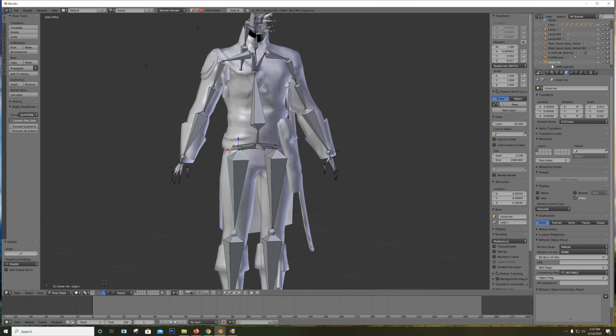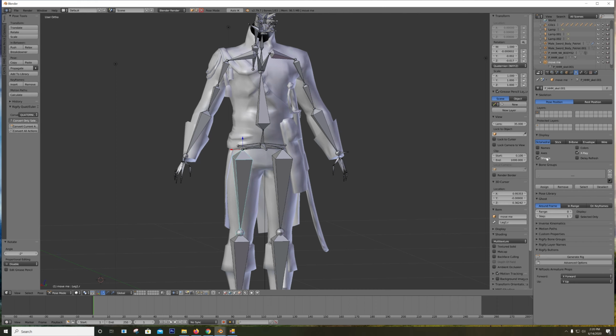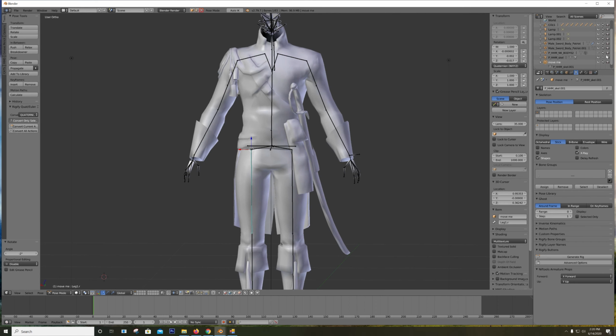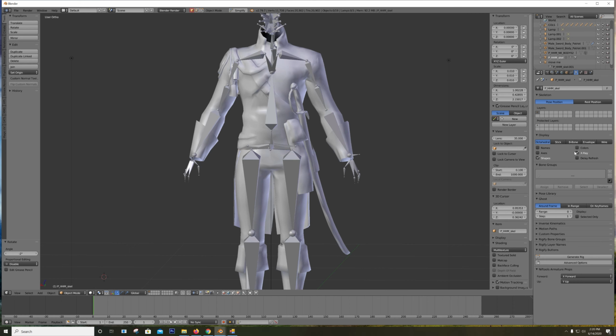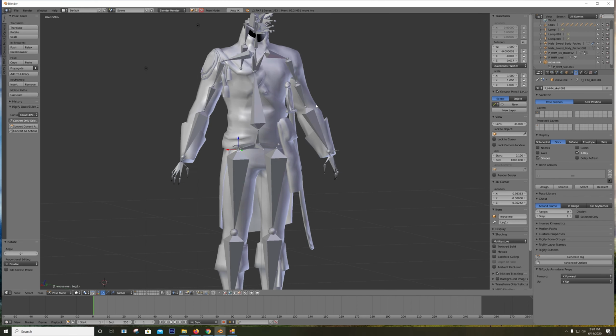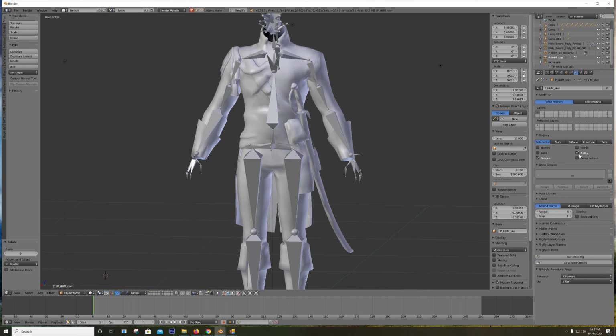Okay, and if you have trouble using this mode and it's getting too distracting, you can always, in the Move Me tab, go into the data options here, and you can turn on stick mode. I use this sometimes whenever I'm using two X-ray modes, like in this case if I'm using X-ray on the underskeleton and I'm using stick mode, it'll help me see underneath, so to speak. So okay, I'm going to turn that off.